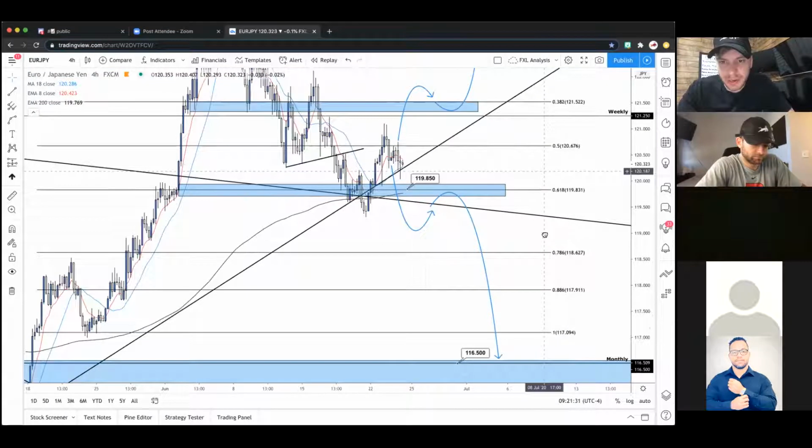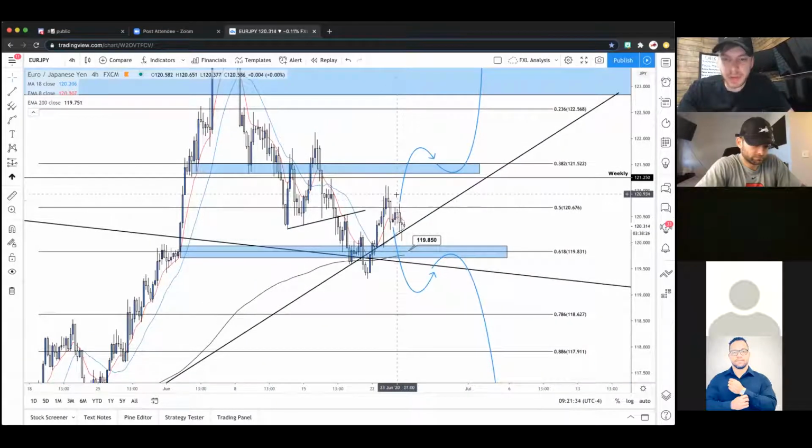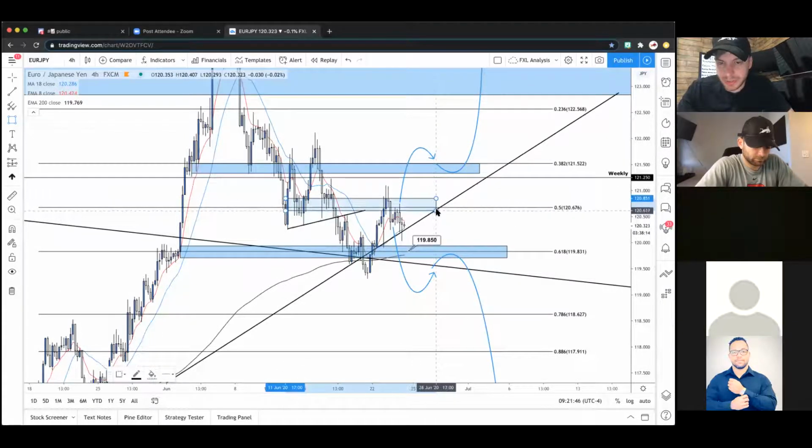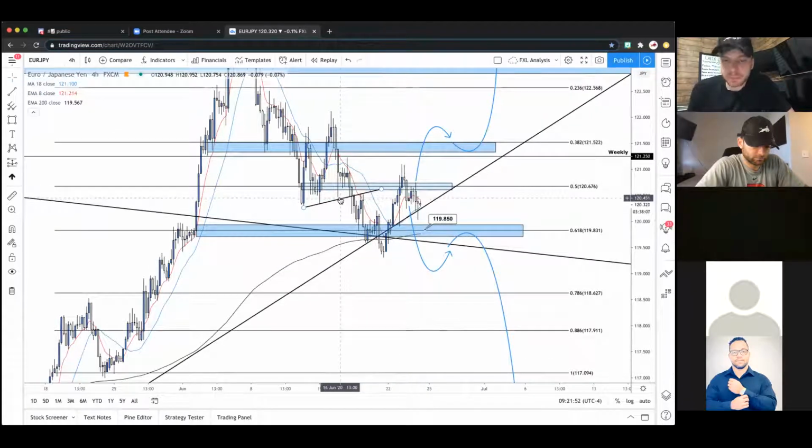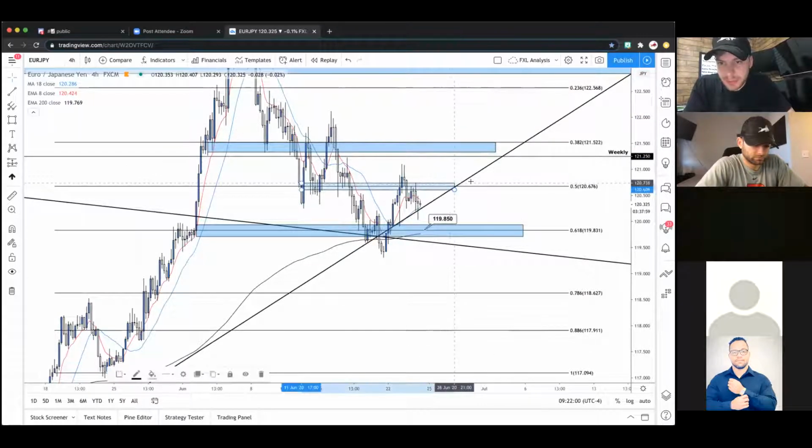And now it's giving us another lower high here. But again, we need to see something happen here. There's actually a level right here, a minor level right in here, right about here. So we got some overlaps essentially. So this is kind of a level right here. We want to see, well, let me clean this up for you guys. I want to see either a break to the upside or a break to the downside here, right?